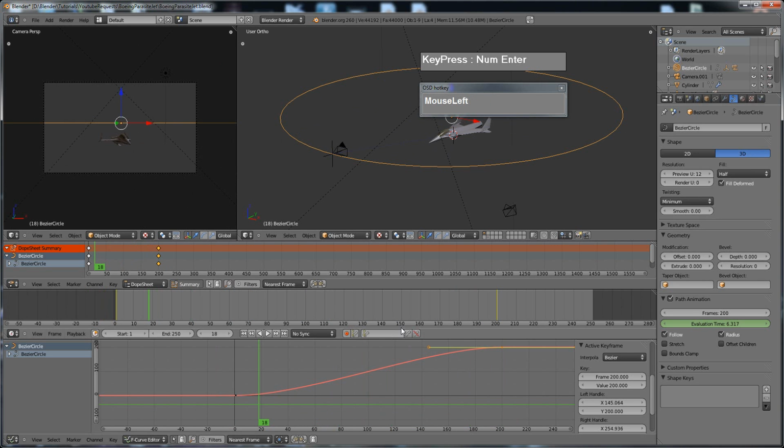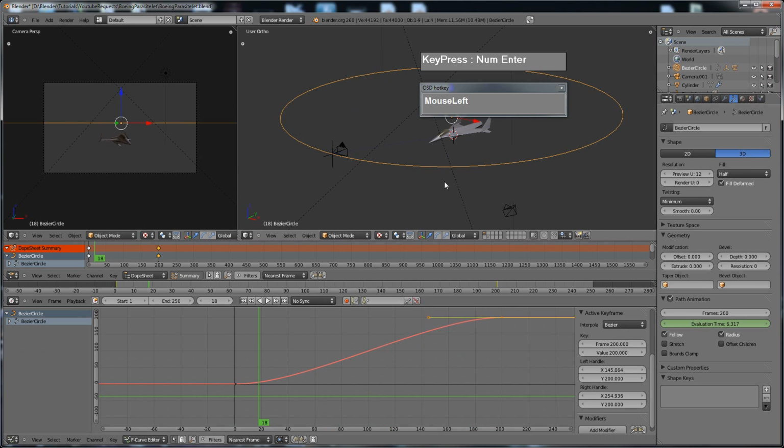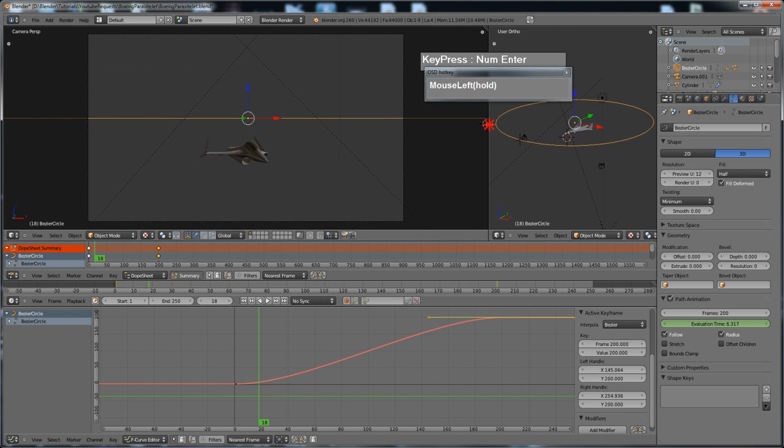But let's look at this curve here. This curve is very unique, and basically you can see the animation behavior by studying the curve. Now observe how the camera rotates in this view. When I hit play, it's going to slowly start, then move at a constant speed, and then gradually slow down. Because right now we set the playback timeline to 250 frames, there's going to be a pause for 50 frames. So let me just stop here.